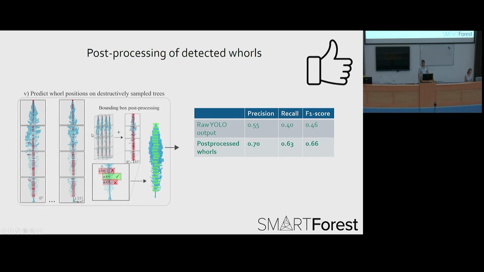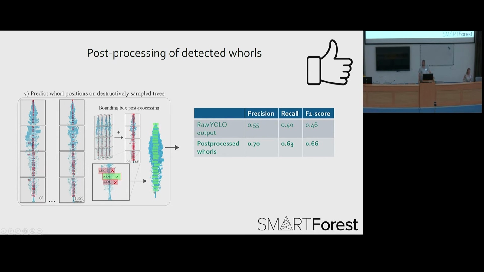But basically, what we do in this post-processing, which is actually a very important step, first of all, we need to bring these image coordinates into UTM coordinates, and then we need to aggregate and then clean them up. And the cleaning is very easy. There's no fancy algorithm. It just selects overlapping boxes. Here, it selects the one with the highest probability, and so forth. And it does this iteratively until there are no more overlapping boxes. And so this is basically the outcome, the result.